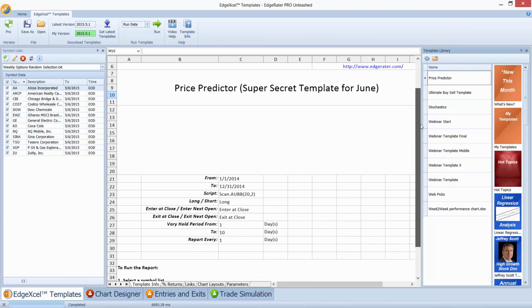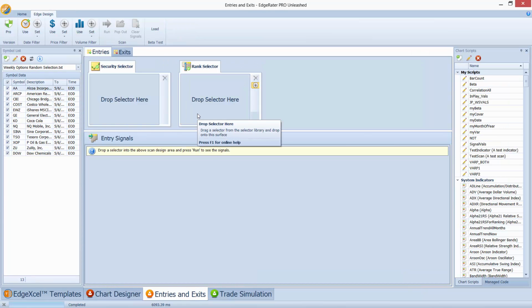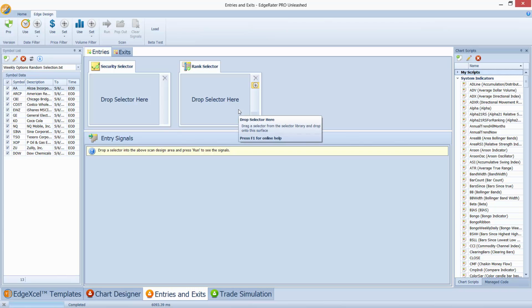And having just found out, if this is your first time through, about how the backtesting side of EdgeRater works, explaining this is actually going to be quite straightforward. So what happens is you may go in to look at crosses above the upper Bollinger Band, as I just did, and I ran that scan for 1 day, okay, for my list of stocks.